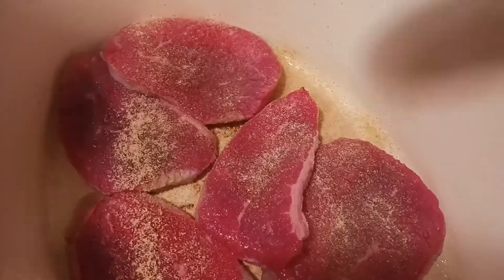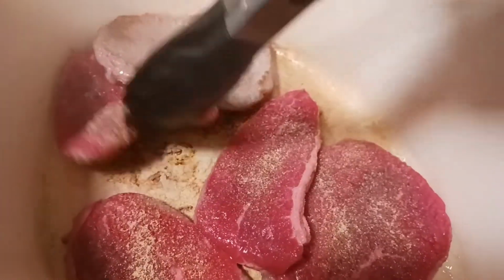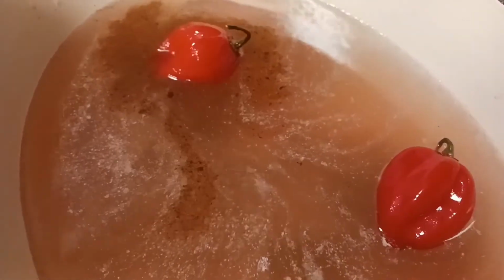Here I'm seasoning it with some garlic powder, salt, and pepper, and I've got a little bit of vegetable oil in the pan. After the water goes in, you're going to amp up the flavors with a couple of big bouillon cubes. I used beef and some ground cloves. This is a traditional spice for this recipe, so don't skip it. You're also going to add 1 or 2 habanero peppers depending on how hot you want it. Don't break them up, that's very important.